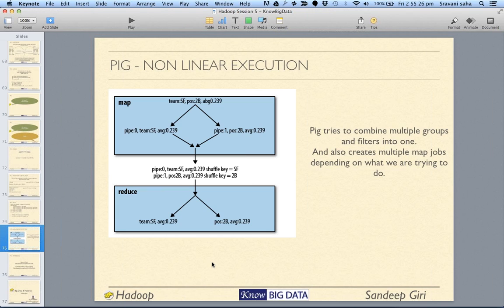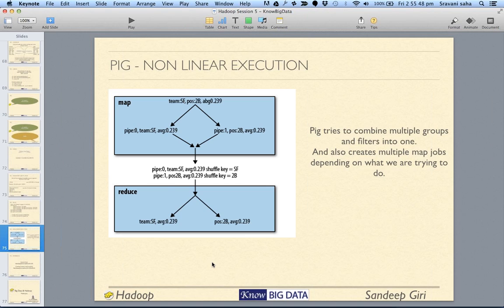Similarly, when I say my C data set comes from B and B comes from A0, whenever I say execute C, then B, A0 and everything on which C depends will be figured out based on the directed acyclic graph which is drawn inside.